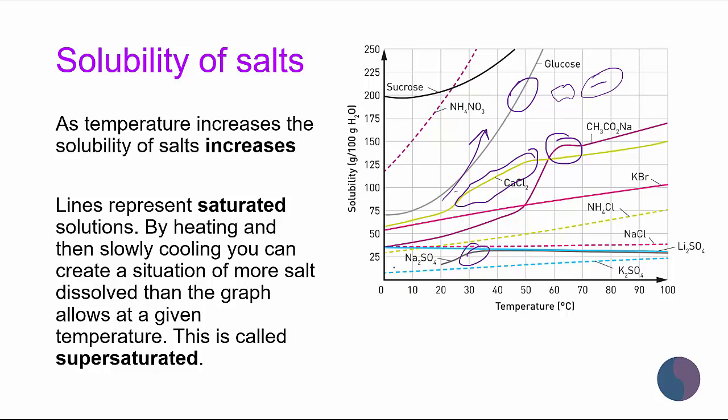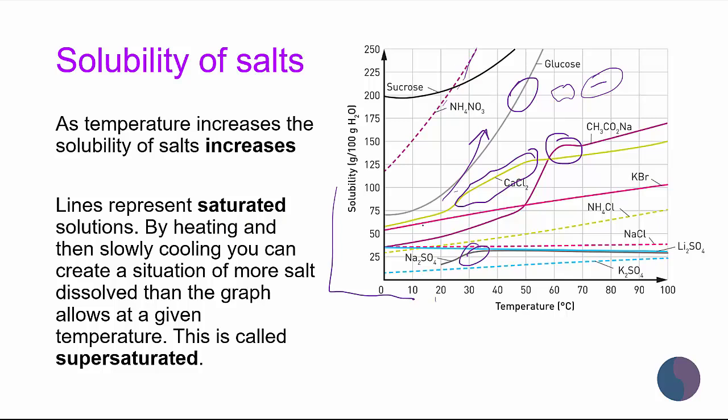Basically it's good to use experimental values because that is what's really happening, and the theory just helps you understand it, that's all. Prediction can be difficult with theory. So as temperature increases, solubility of salts increases. That's not going to be the case for volatile substances with gases.